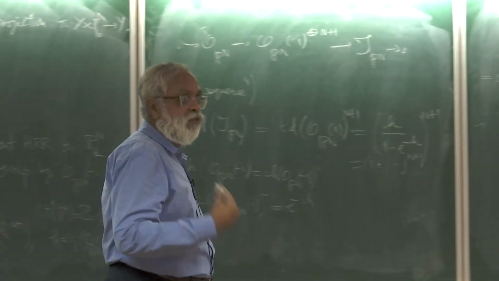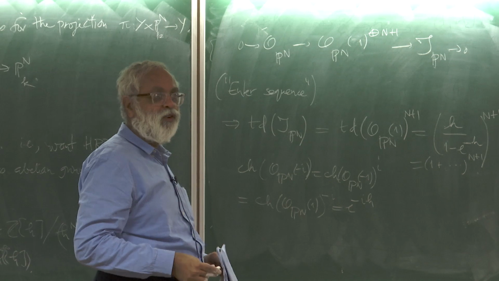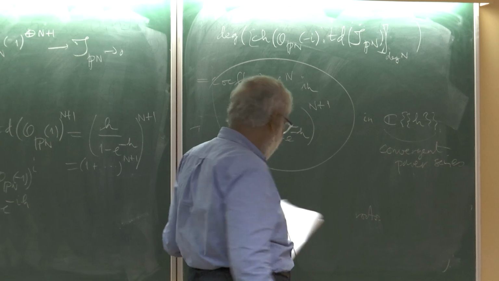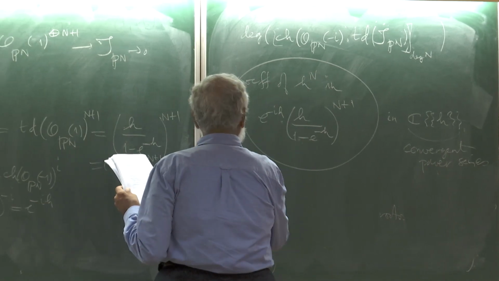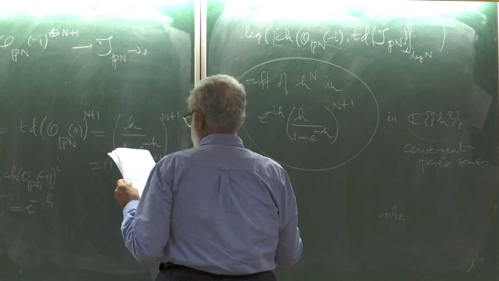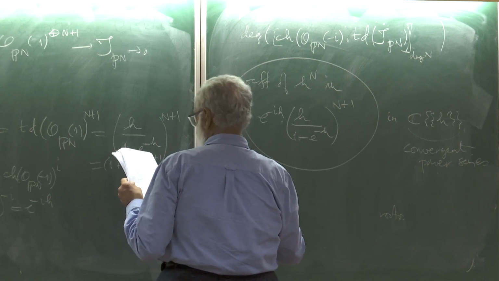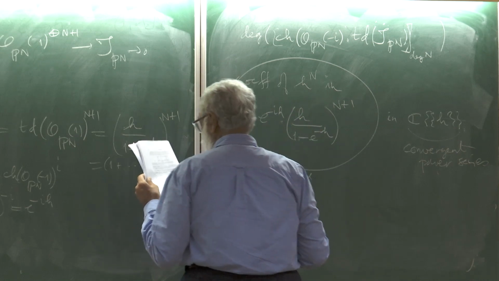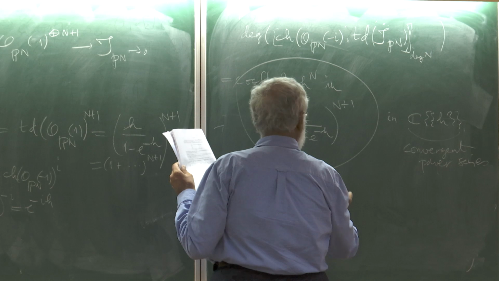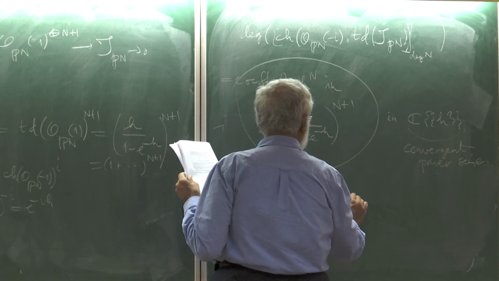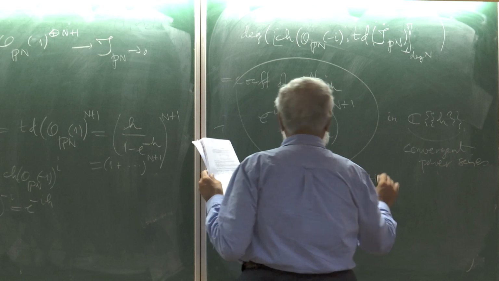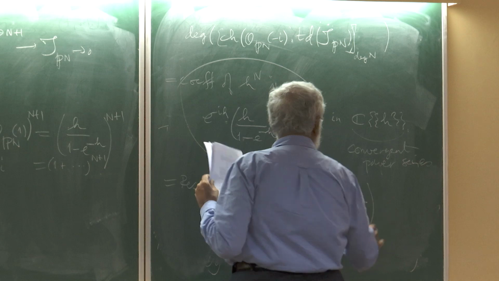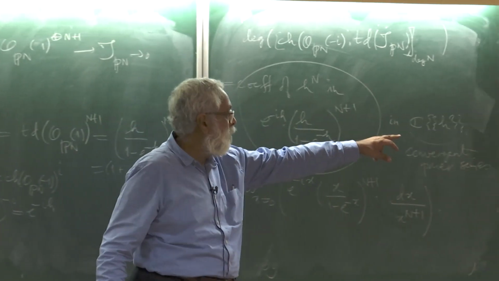If I want to work very classically, then I would write some integrals with 1 over 2 pi and so on. Let me instead write residues, but if you like integrals, you can even write it like that. So this is equal to the residue at x equals 0 of e to the power minus ix, where I again stress i is a non-negative integer, times x over (1 minus e to the minus x) raised to the n plus 1, times dx over x to the n plus 1. So I've changed the variable from h to x.